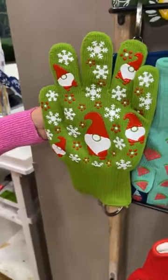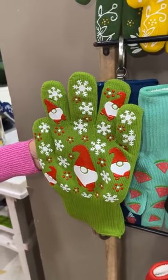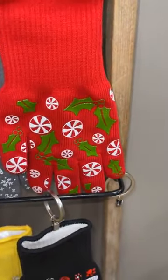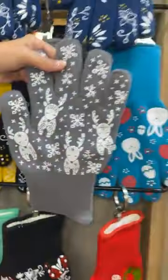We have our gnome. If you're ordering it, it's spelled wrong, but don't worry about it. Just order it. It's adorable. It never got fixed. Here's our gnome. There's our holly berry. There's, of course, our reindeer. Don't forget, we have Doodle Doo and Pawfetti. We have all the gang. Thanks, Lise. You're amazing. So lots and lots and lots in the show.